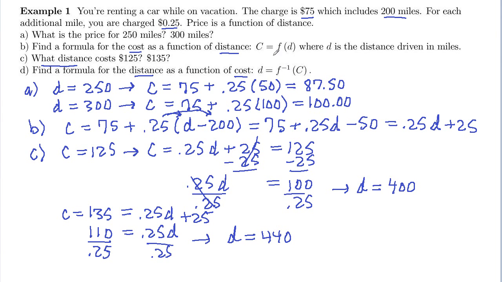So the function that undoes our cost function here, it's going to do the opposite. So it's a little bit hard from just these two calculations to try and determine what that formula is off the top of your head. However, if you think about what this function does to what you put in, it first multiplies the distance by 0.25. And then second, it adds 25. So the inverse function ought to undo these operations. So it's going to do the opposite operation in the opposite order.